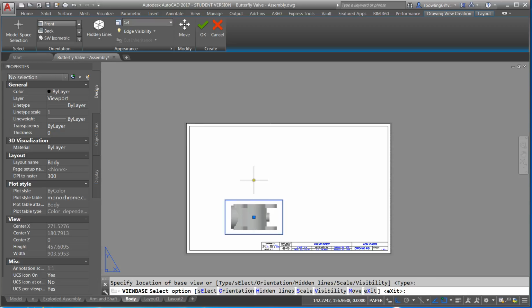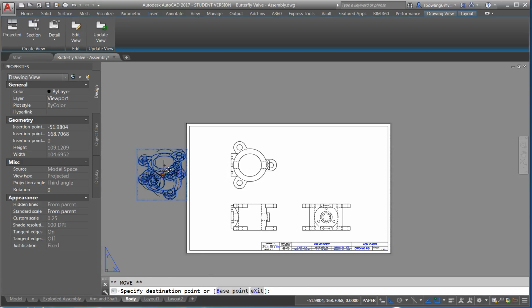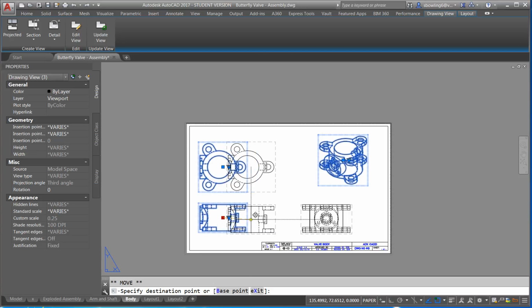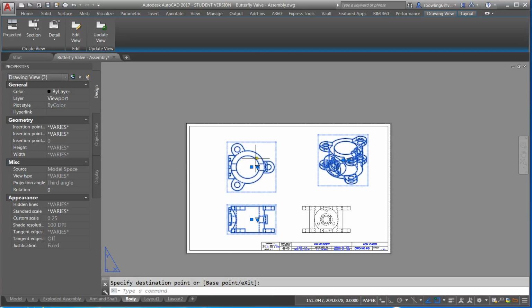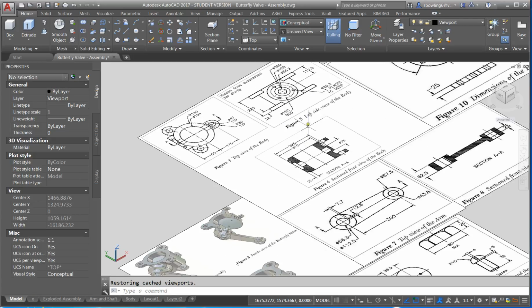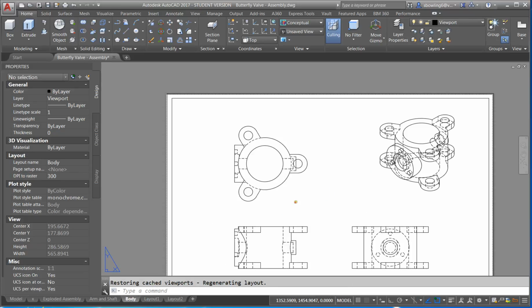So I'm going to pick front, hit Enter, pull it to the top, pull it to the right. Now when I pull it up at an angle, it's not the right projection because I want to see the object. So I'm going to put it over here. I can always grip this and move it over. Turn my ortho off. Notice when I pull this one, I can't move it, but when I move my parent object and grip it and move it over, I can actually modify that. Now, I'm going to start dimensioning it based on the dimensions that are listed on this sheet of paper here. So I've got it printed out, so I'm just going to start dimensioning.